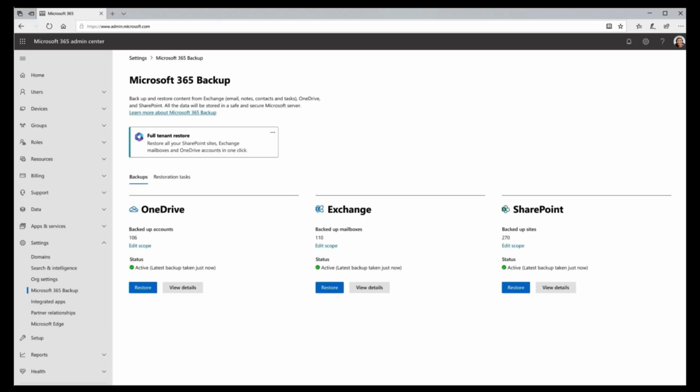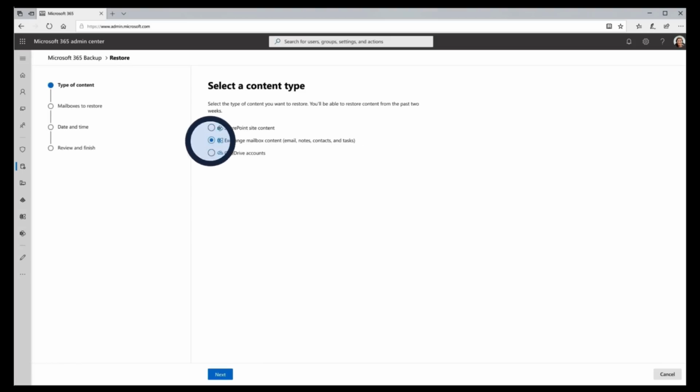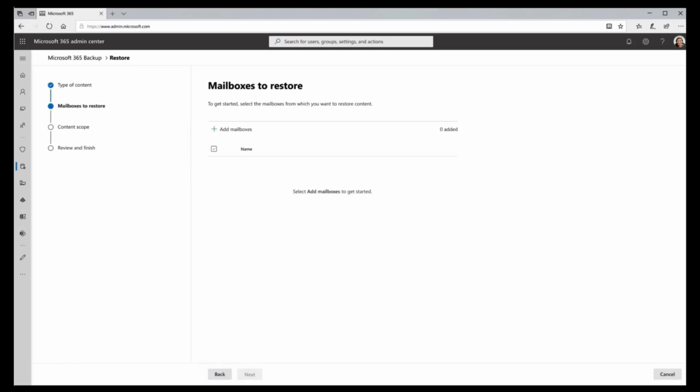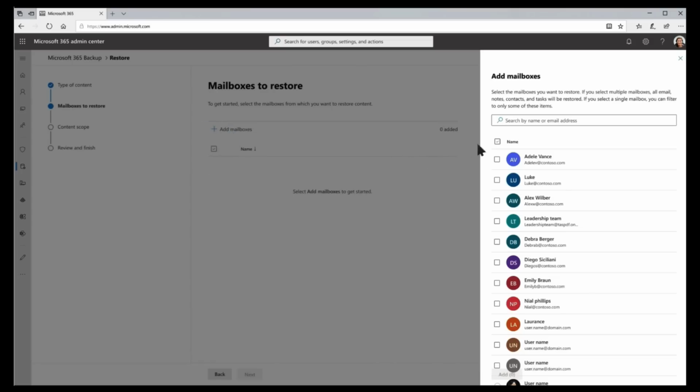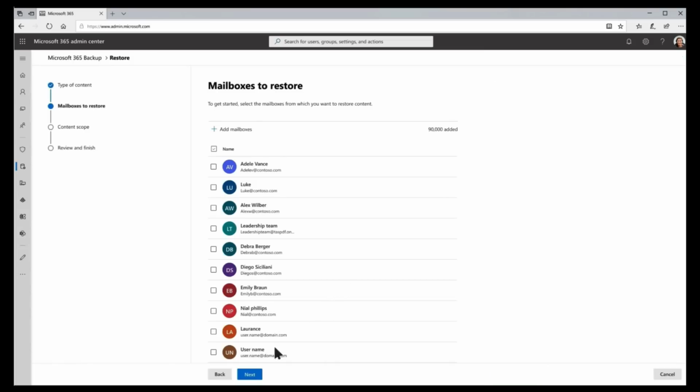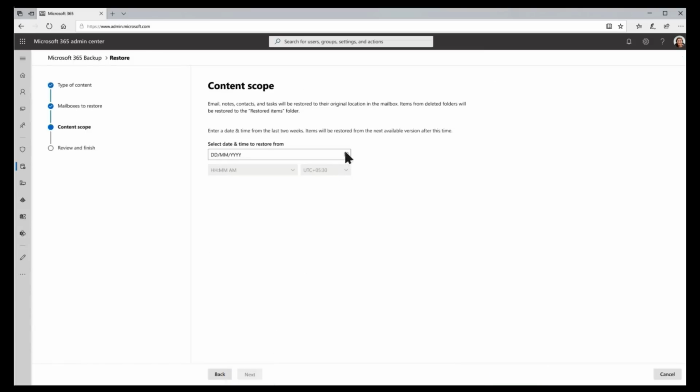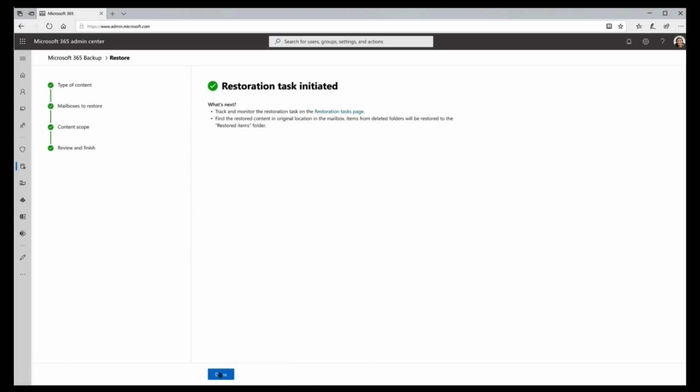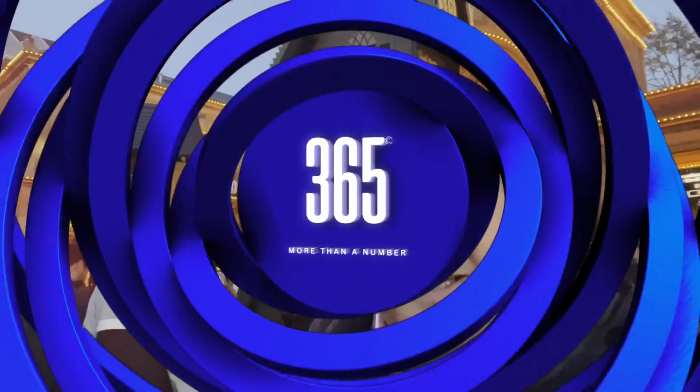Now, in addition, you'll be able to go back, and finally we can come in and restore data. So in this case, if we have an issue with, let's say, a user's mailbox, I can simply go in, select the user's mailbox that I want, either one individually or them all, and then just simply select and restore. This is going to be a game changer, and I'm really looking forward to this when it's finally released very soon.